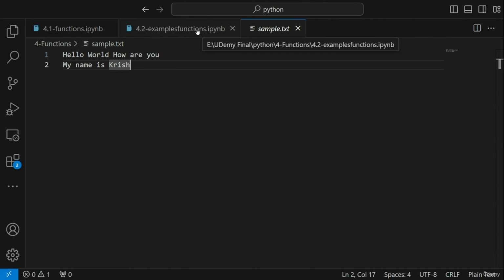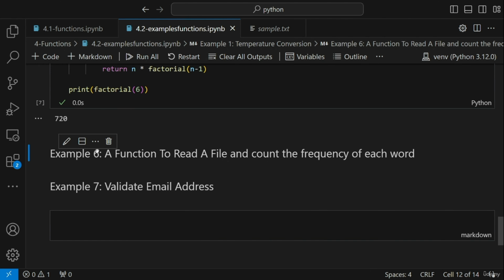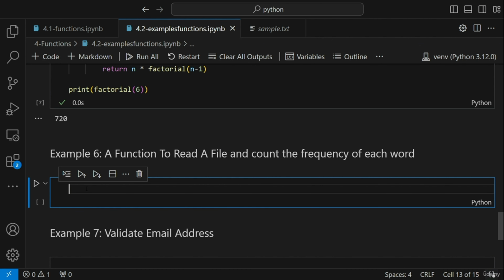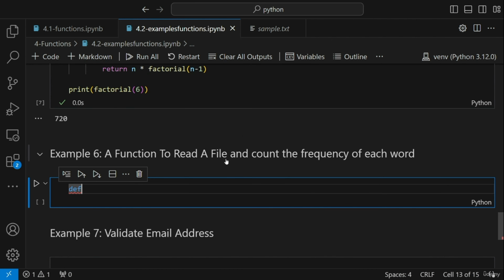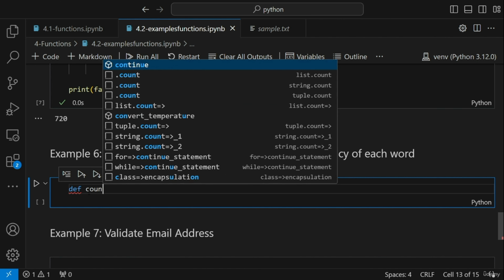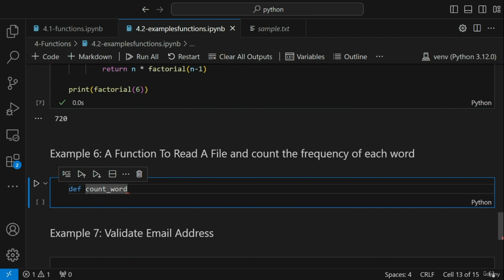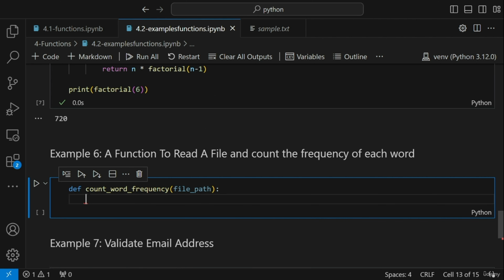But here, I just want to give you an example of how we can create a function to do this task, okay? So my task is very simple over here. I will try to read a file and count the frequency of each word, right? So how many times each word is present. So quickly we'll go ahead and write def count_word_frequency, okay? And now I'm going to give my file path. The best way to read a file is by using the with open function. Open function is there in Python where you can open any kind of file.